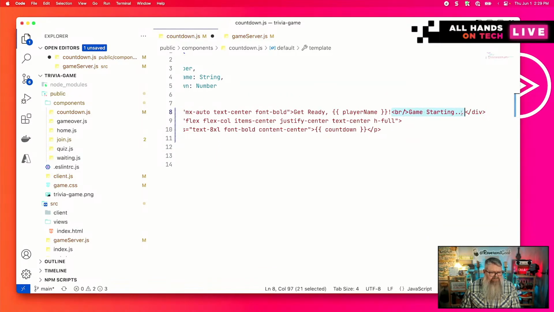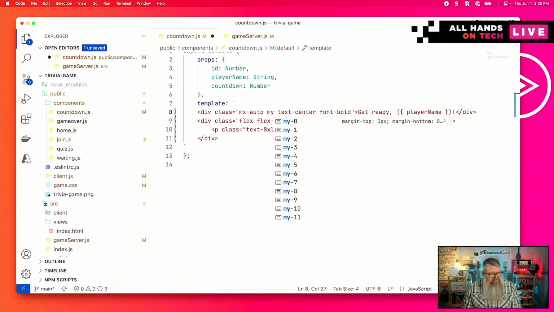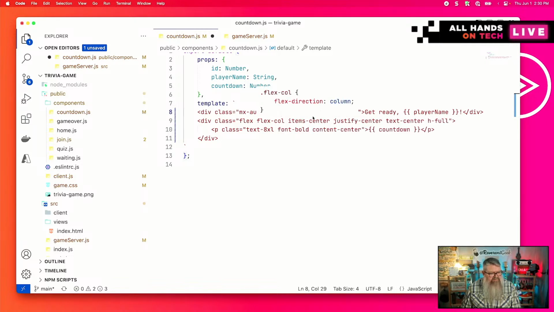Well, let's just remove game starting. Maybe set the Y margins or top to like MT8.